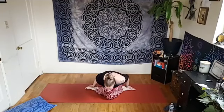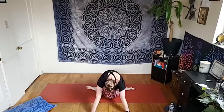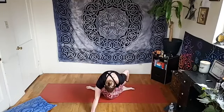Good. Pressing down through the soles of the feet. Extending the crown long. Maybe you start to fold it forward. Hinging, keeping that spine long. And then rounding the forehead in. Hanging the chin over the shin. Or maybe walking those hands out and rounding the forehead into the knee. Find your space, find what feels good, but we're working to get that nice stretch through the left hip and making sure that our sits bones are staying grounded into the mat below.